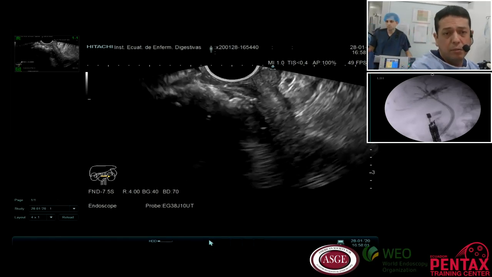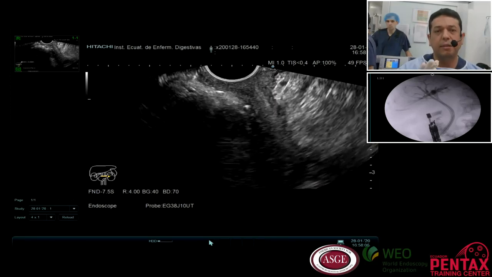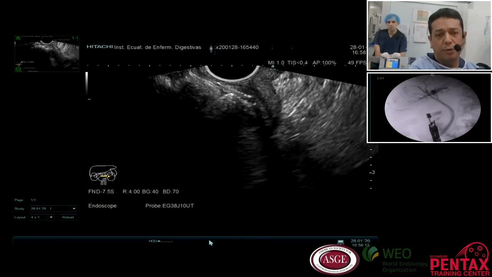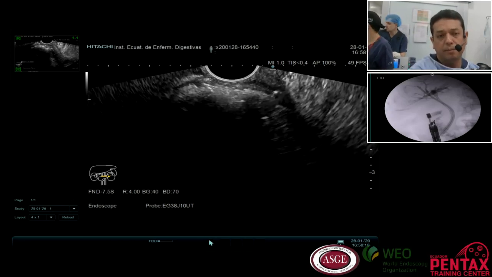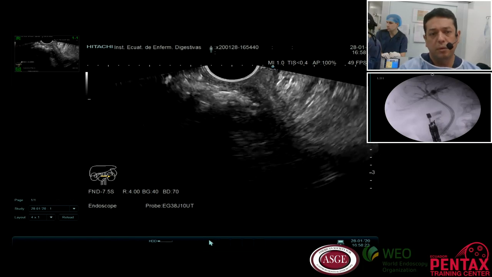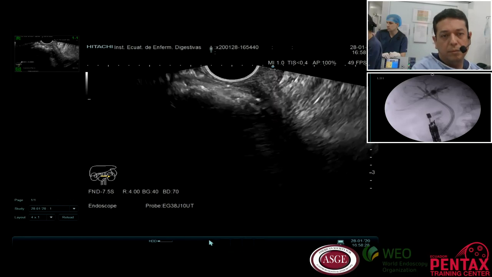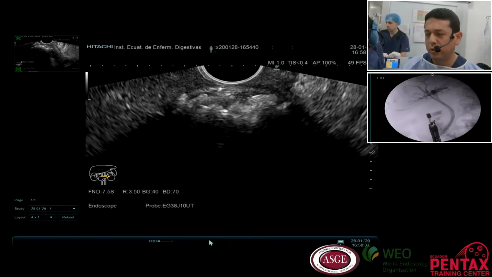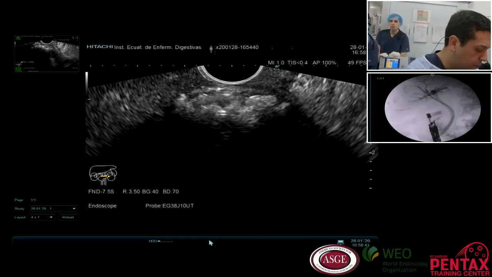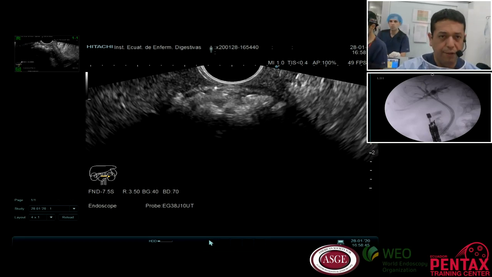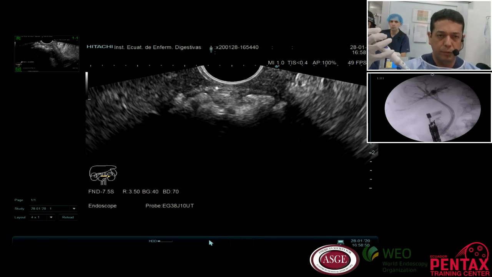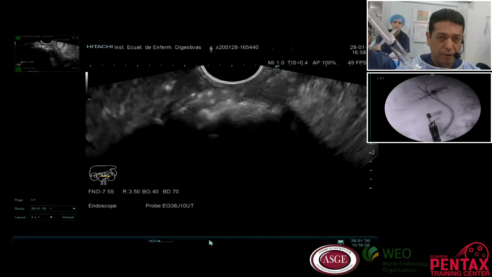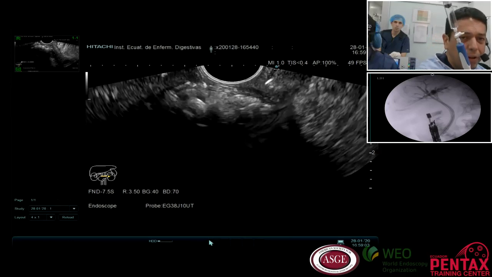So we are in a good place now. I think it's the best case that I can show of the situations that we can have with these patients with cholangiocarcinoma or pancreatic cancer that cause obstruction of the bile duct, of the cystic duct. I'm sorry. So you see, there is a lot of stones inside. So I will use a 10 by 10 millimeter hot axis to perform a drainage. You see the thickness of this wall. And I'm sorry, a few minutes ago, you saw that there is no way to perform a drainage. There is involvement of the cystic duct. It's a very interesting case, I think.